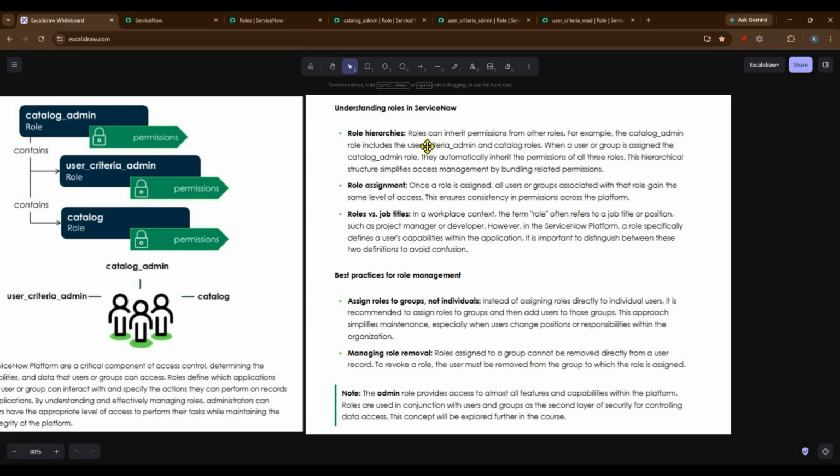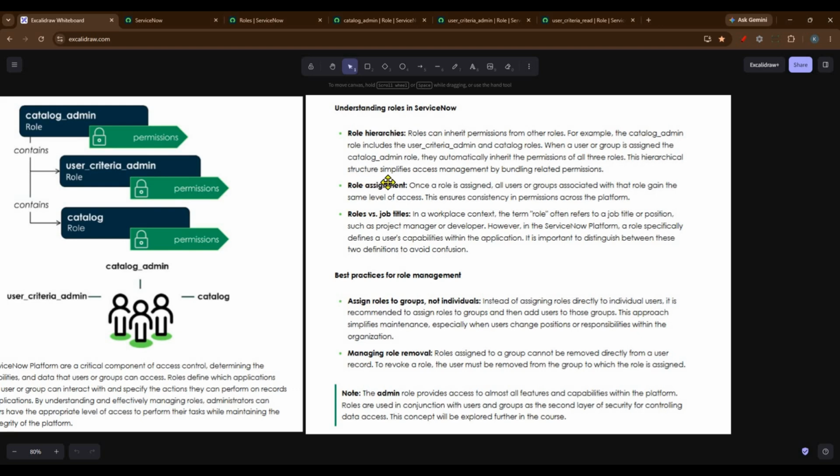Understanding roles in ServiceNow. Roles can inherit permissions from other roles. For example, the catalog admin role includes the user criteria admin role and catalog roles. When a user or a group is assigned the catalog admin role, they automatically inherit the permissions of all 3 roles.